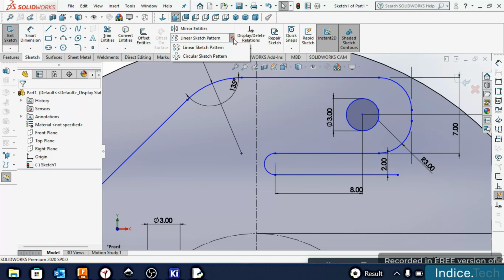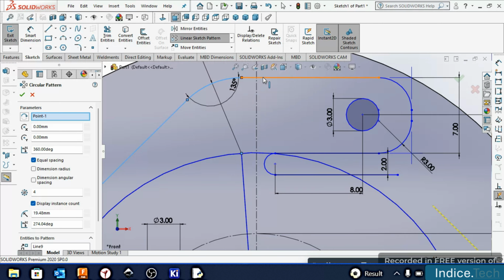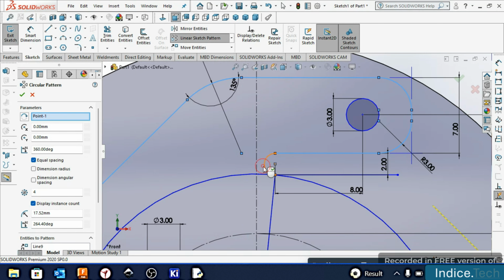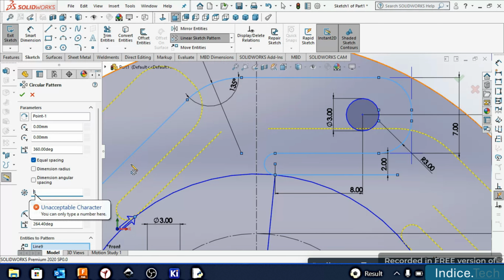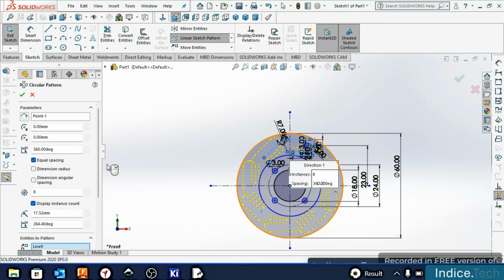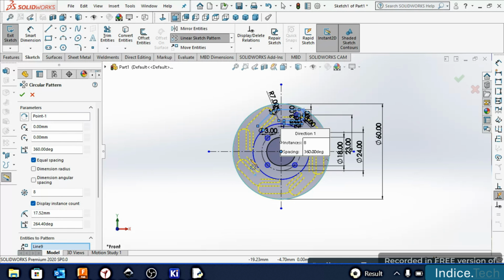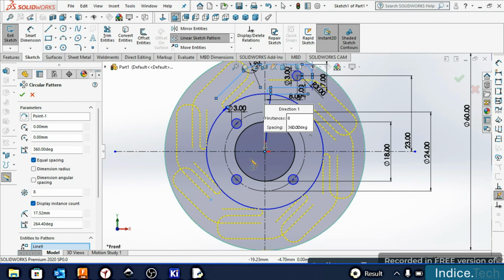Now we are going to do the circular sketch pattern. Yes, and then we select 8. And we zoom out. We see how everything forms.